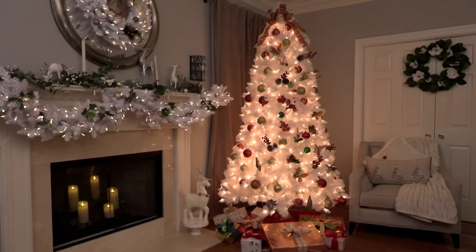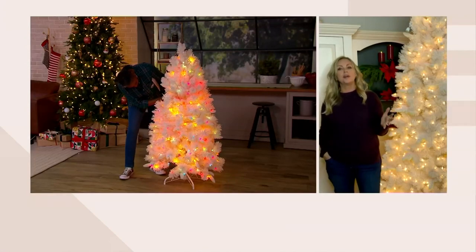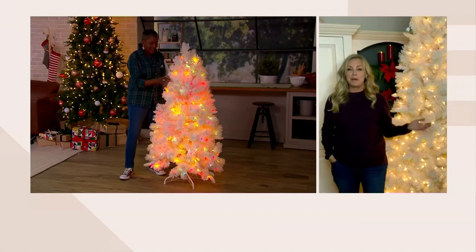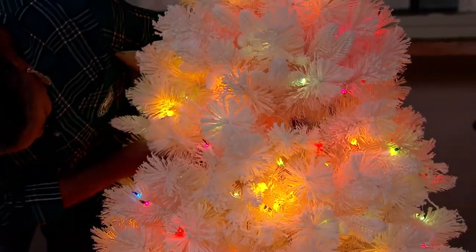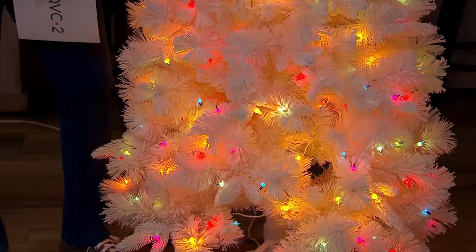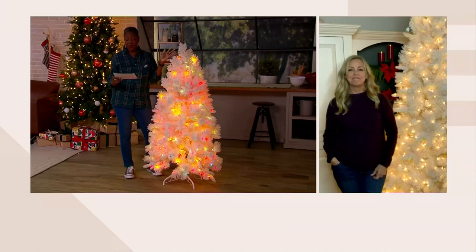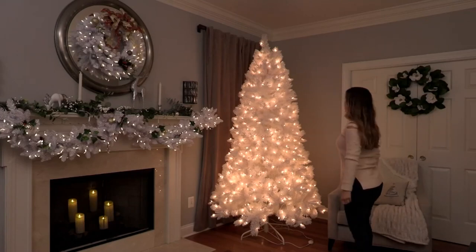The nine-foot tree has four sections so no single piece is too heavy; the five-foot is just two sections. Once it's up, it's so thick you can barely find the connection points. Then it's on to the ornaments — my mom collected ornaments for me over the years and there are so many branches. It honestly looks quite pretty with no decoration at all. At this clearance price, you're saving $22 to $34 in shipping and handling plus about 55% off — and QVC credit card holders get additional benefits.